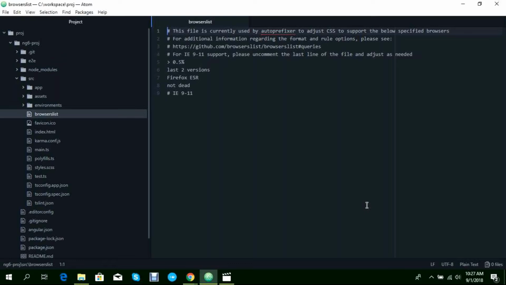If you look at the last line for IE, IE 11, I think 11 is Edge. I'm not very familiar with IE, but the latest IE version available is Edge.